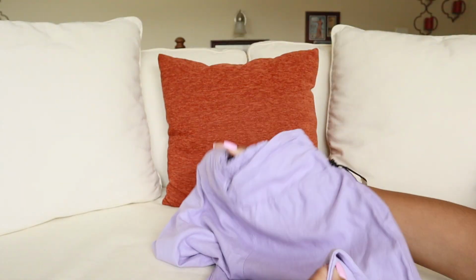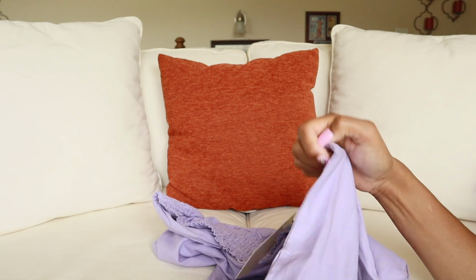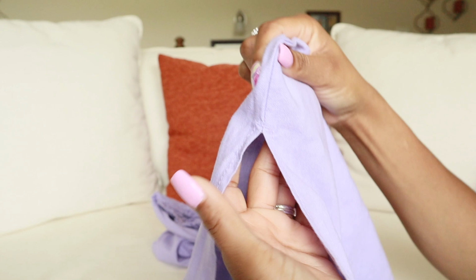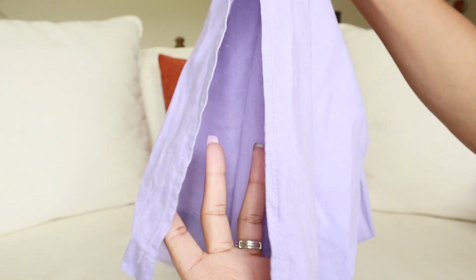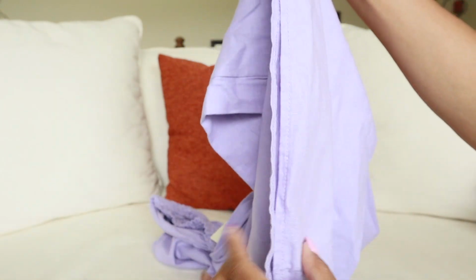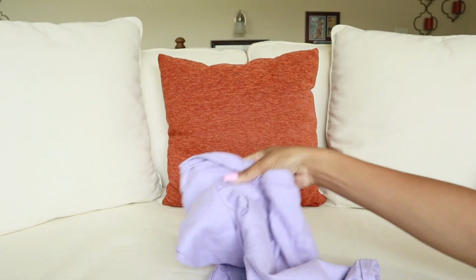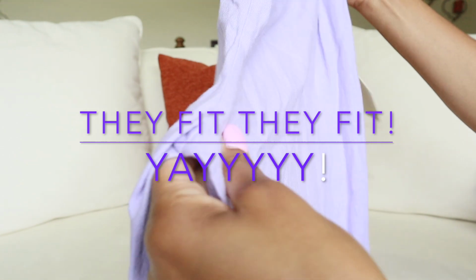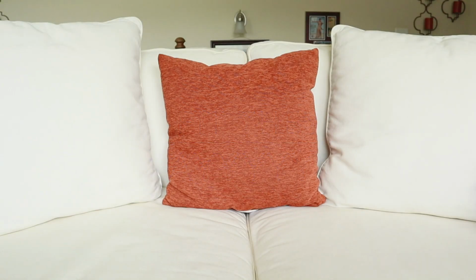So super long, hard to get the whole thing on camera. But I did put them up to my waist, kind of like my hip area, to see if they would at least make it to the sandal, because that's my problem. I'm pushing 5'9", and I'm like 90% legs. So it has this little slit on the side here, which I think will help with some of the length. So hopefully they fit nice in the waist and they're not too tight, as well as the length of the pants fitting decent on me.